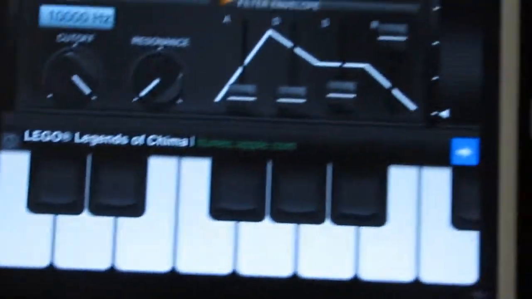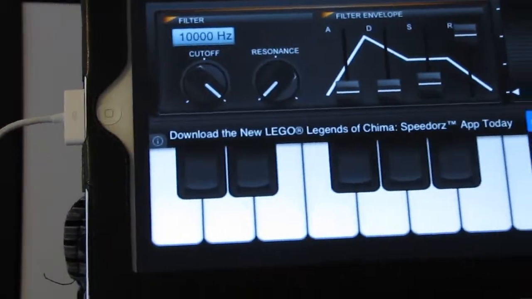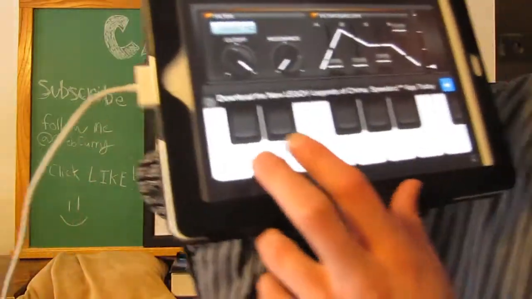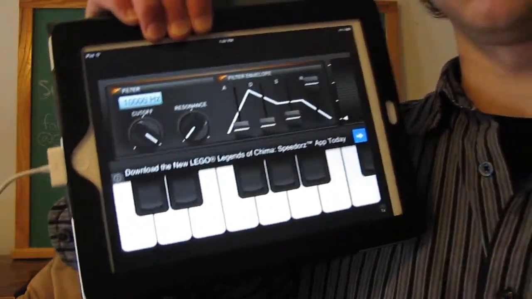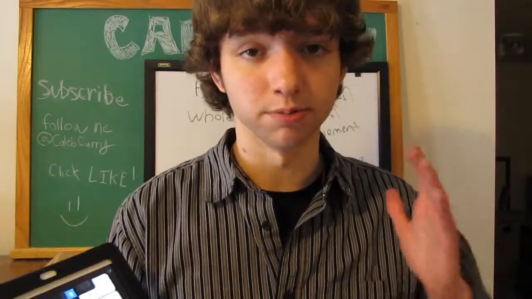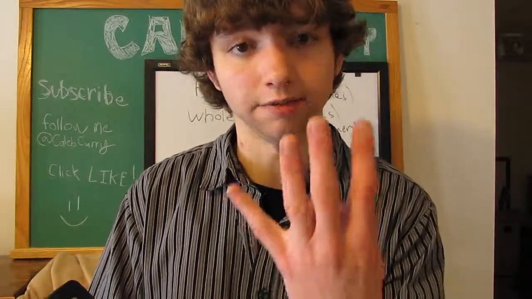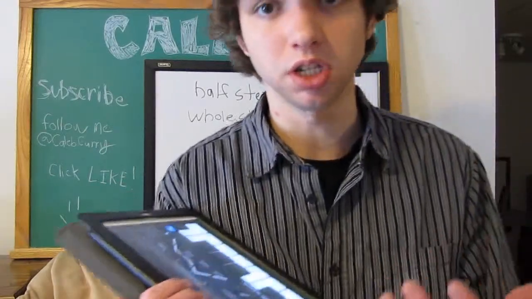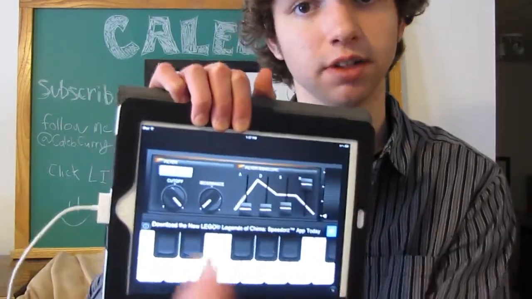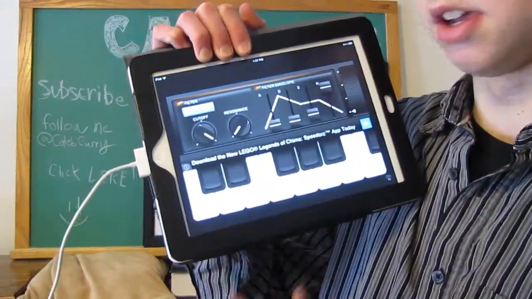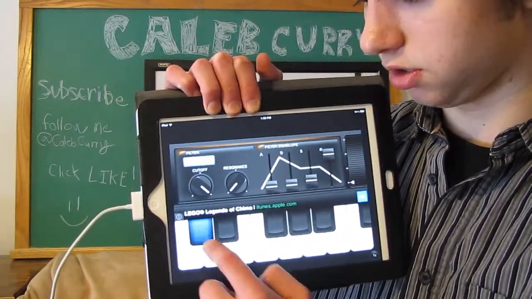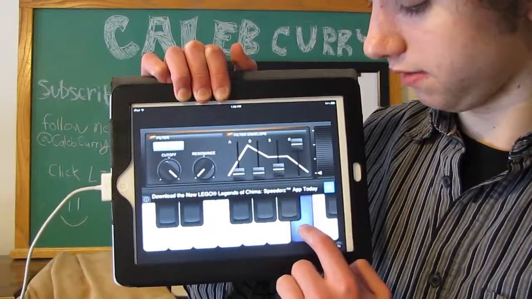Now, this is very important because we can alter the sounds of intervals by the amount of half steps that are in them. Let me zoom out some here. For example, let me show you a good example of this. If we have C up to C, it's an octave, which if you remember from the scale degrees is 8. C, D, E, F, G, A, B, C. That's 8. And we can count both of those C's because they're not the same C. They're two different C's. So let's say this is C3 and this is C4. Now there's 12 half steps in that. 1, 2, 3, 4, 5, 6, 7, 8, 9, 10, 11, 12.